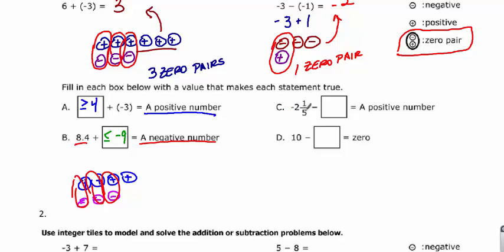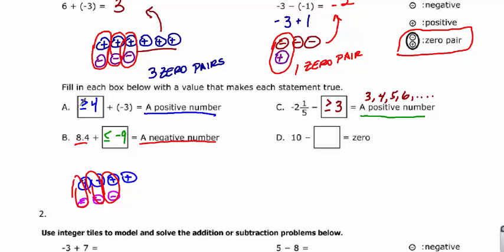How about negative 2 1/5 minus something to get a positive? Well, that's just like letter A. We're starting with a negative. We're trying to get to a positive, which means we need to have more than that. We need to have at least 3. If we had 3, that would cancel all those out and leave some positives. So your answer should have been any number greater than or equal to 3. You could have had 3, you could have had 4, you could have had 5, 6, anything going up there.